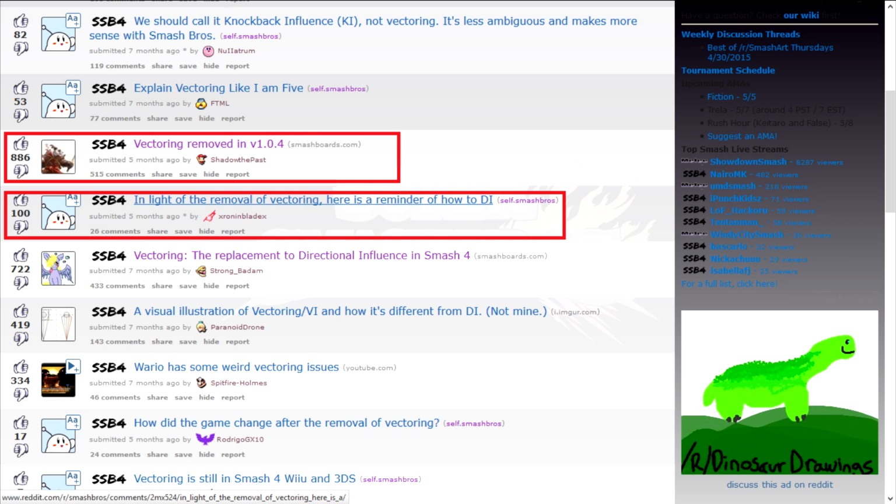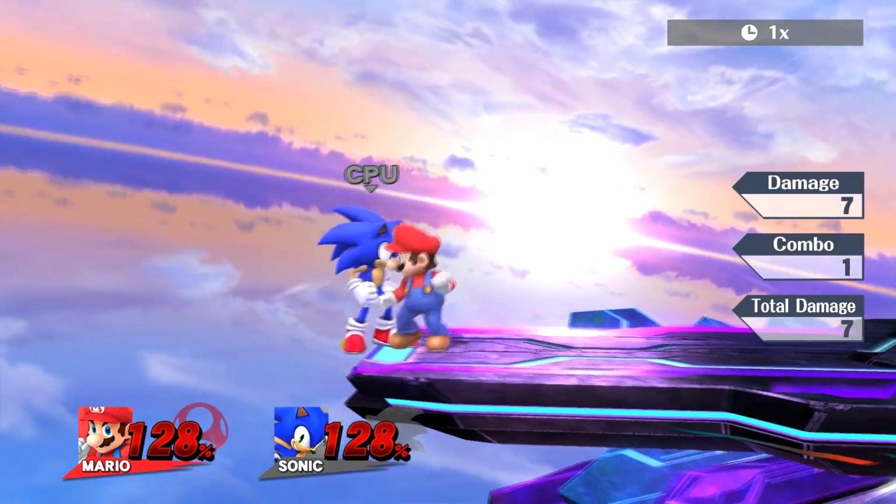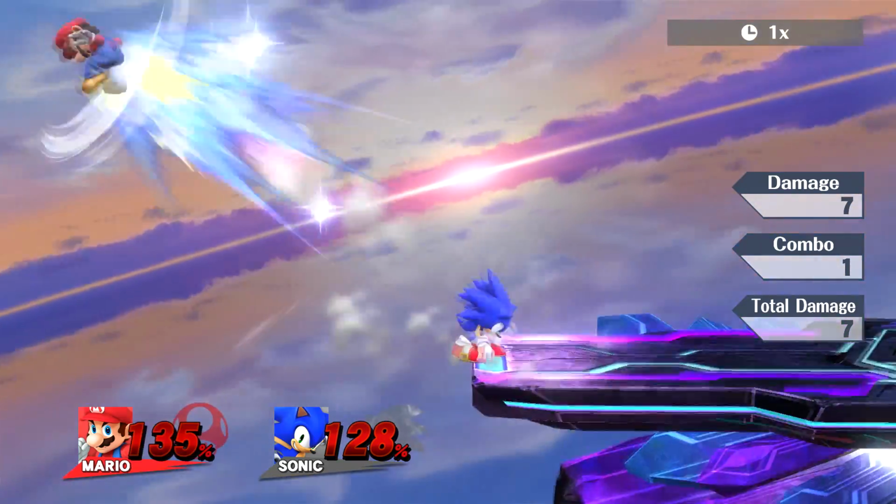People accepted the claim for what it was without doing any sort of testing on their own. Next thing you know, everyone, I'm talking top players, commentators, etc., are preaching that the correct way to DI is as you did in Melee and Brawl. To this day, most people still believe that. So with all that said, let's take a look at what's really going on.